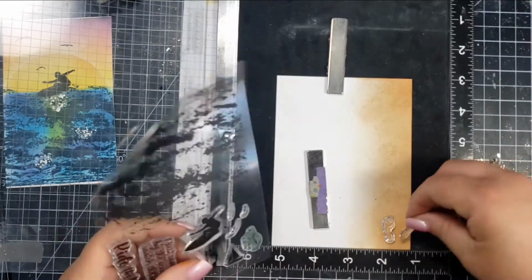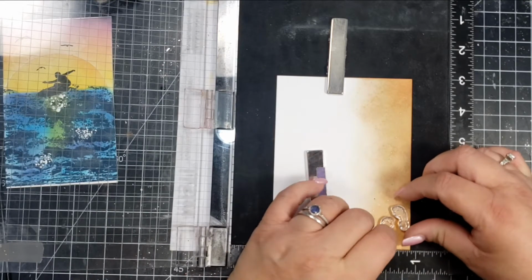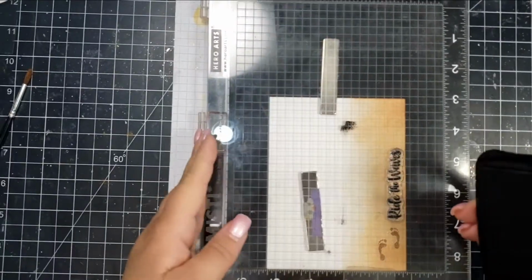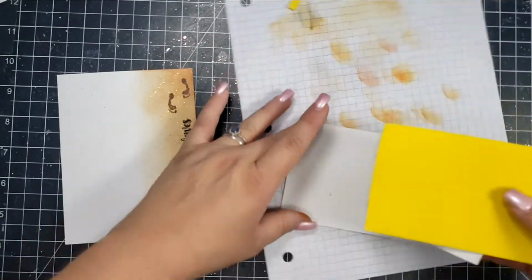And then there is a sentiment in the stamp set that says ride the waves, and there are also these footprints. So I'm going to add the footprints to the bottom using the scattered twigs distress ink, and then I'm going to stamp up ride the waves in some Versafine black.